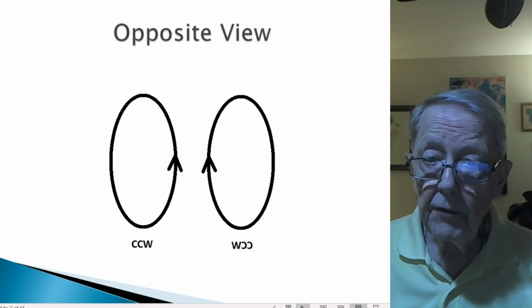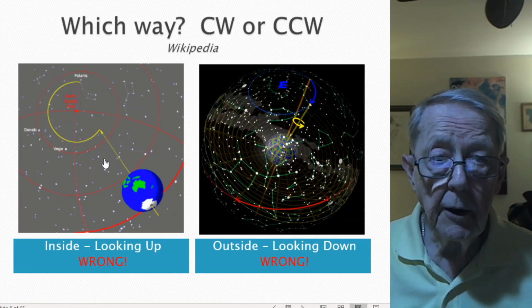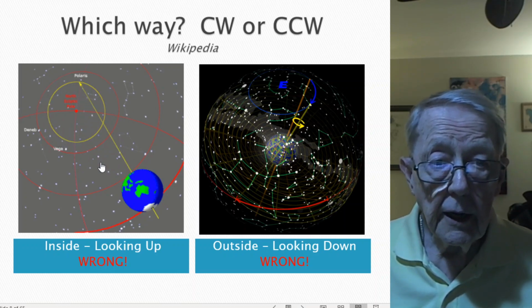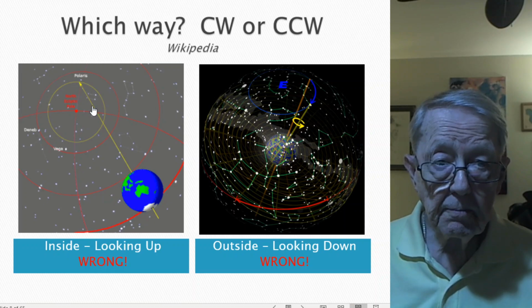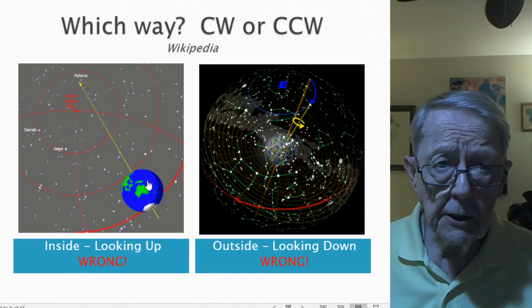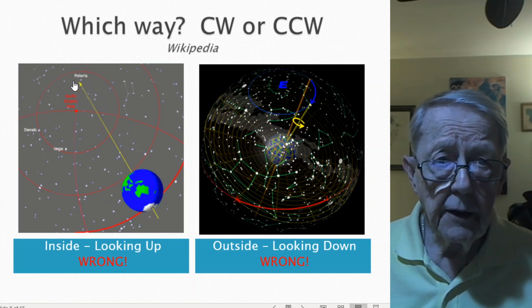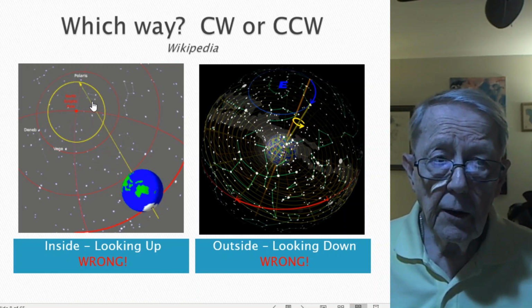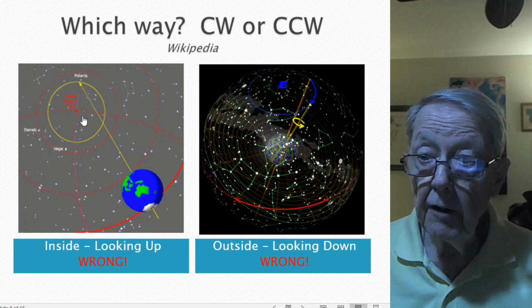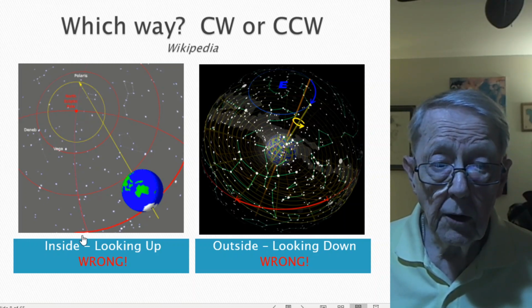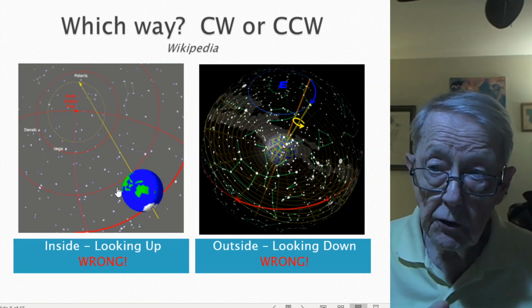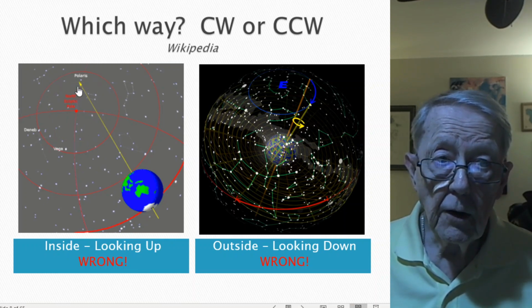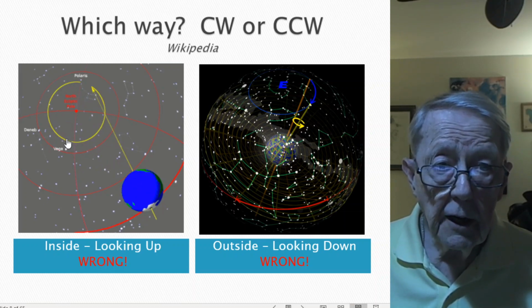So the confusion can come here because here we're looking on the inside. The Earth is spinning counterclockwise, and it's precessing counterclockwise. Well, that would be true if we were looking from the top down, but to me the picture is drawn looking inside up. And therefore, it should be moving clockwise.